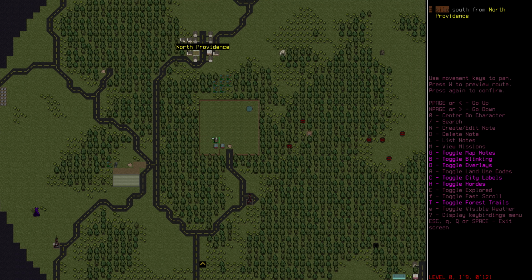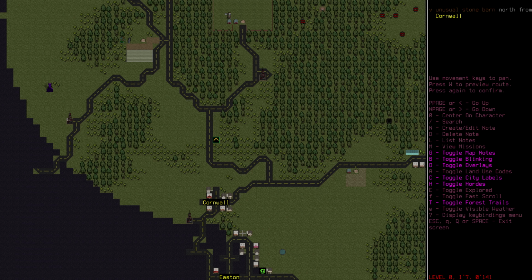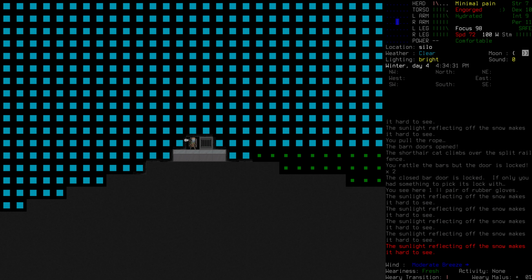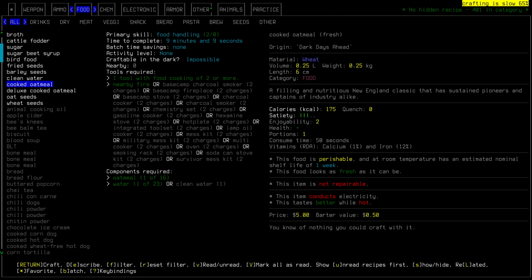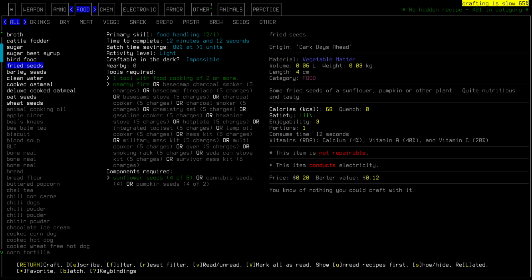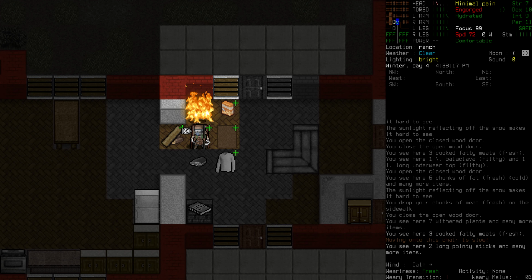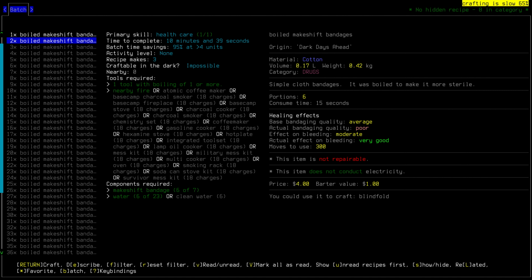We are most certainly going to be making our way back down there, but after we are better, and who knows, we could check out this unusual barn along the way. For now though, Hilma, let's go get back inside. Oh, yeah, and look at that. With water, we can make a whole heap of different recipes, which is great. However, we don't want to do that right now. Reason being, we've still got so much meat to eat. We don't really need to worry about any of that. Really, all that we are going to want that water for this second is to make these makeshift bandages.